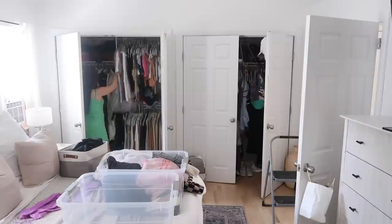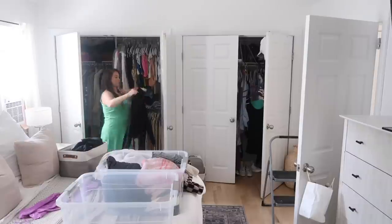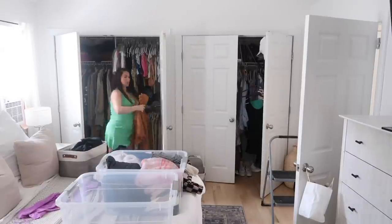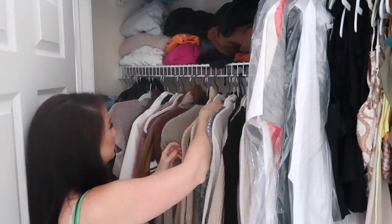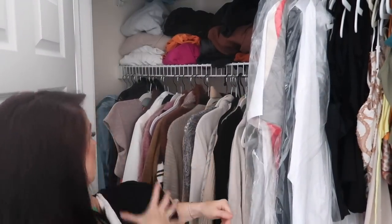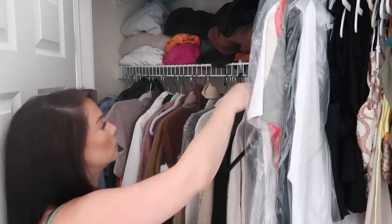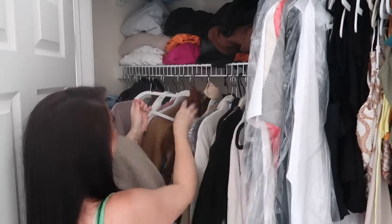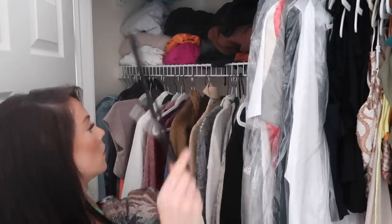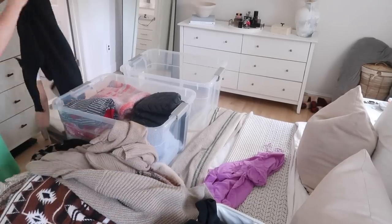I also found the white containers that I showed in the beginning from the Target dollar spot. They were $5 each, and those will stay in the closet on the very top shelves for storage of smaller items like shorts, which you'll see later on, and bathing suits, cover-ups, things like that. I actually went back again today for a few more, and Target still had them. For the price, I think they are great quality.